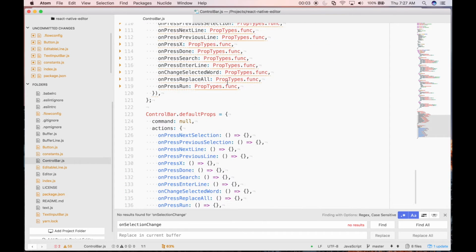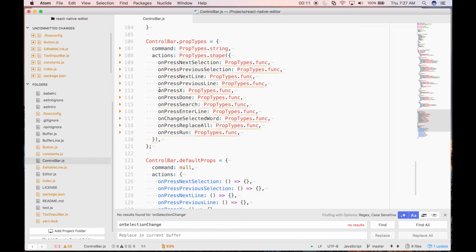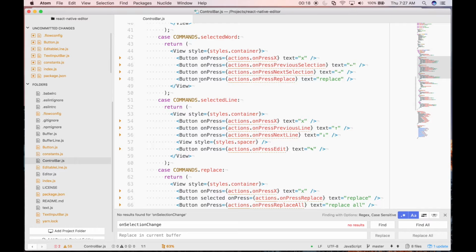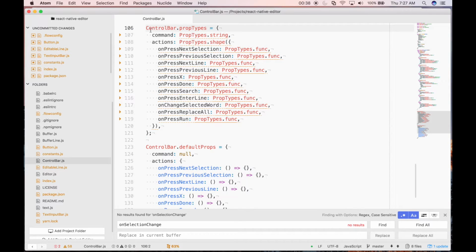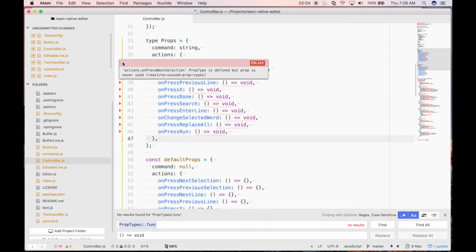Control bar, this is a little bit more complicated of a component. I said in the previous video that some of this stuff was a mess, and this feels like it's a bit of a mess. Got this big long switch structure. You'll probably see me refactoring this later. Again, let's pull this stuff to the top. So right, we want to figure out why this is coming up.